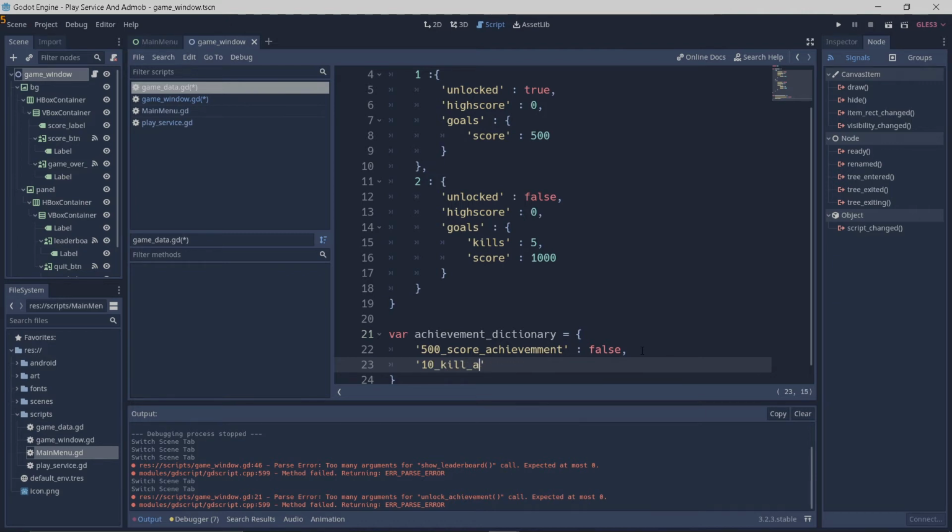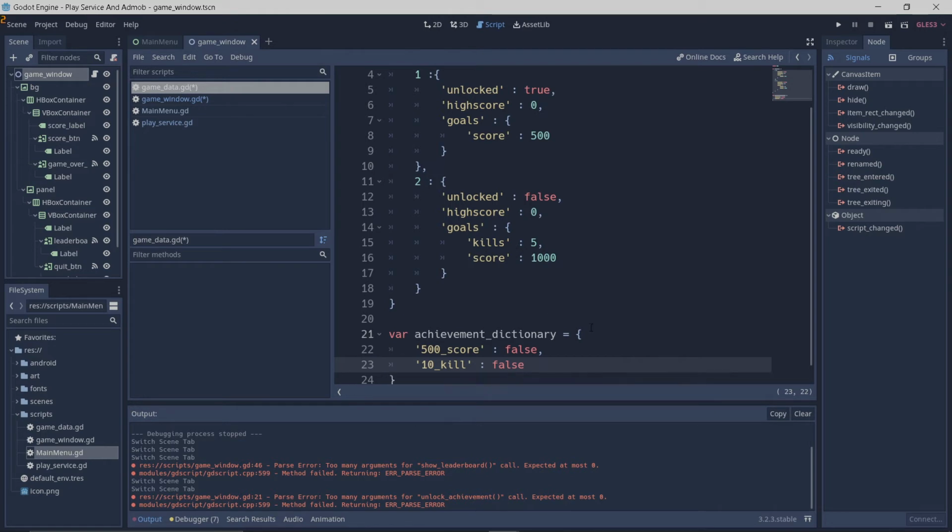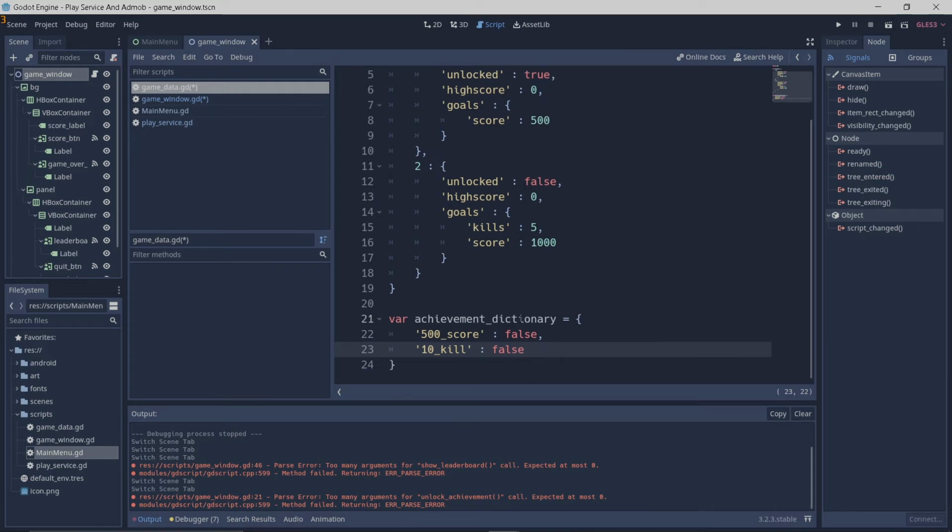Maybe I will just omit the word achievements because everything is about achievements. False. Okay, so here what I have done is I have created an achievement dictionary with key value pairs. The key is 500 score, and 500 score is false.